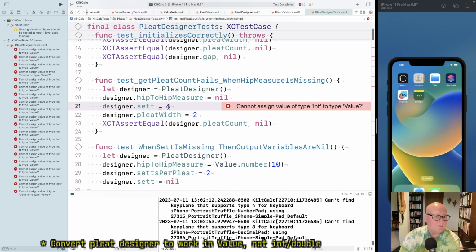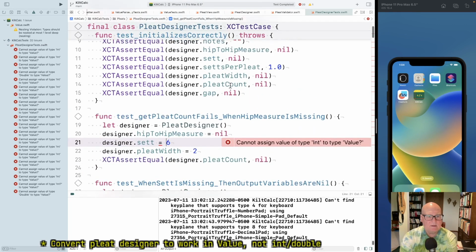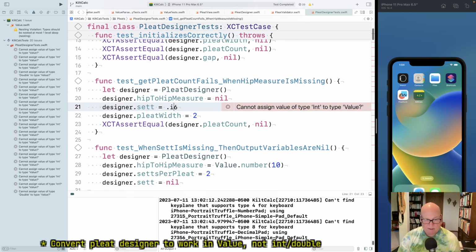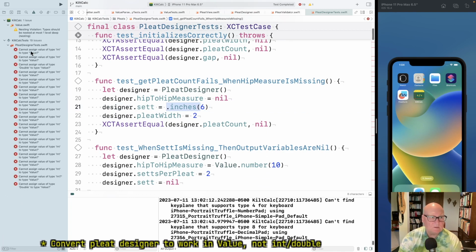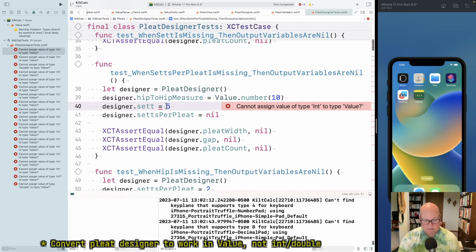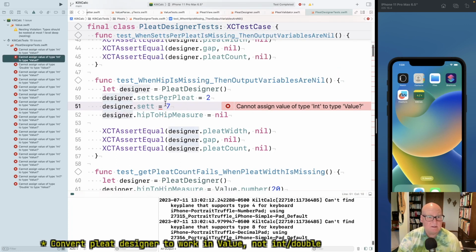Now, I'm going to say, well, let's put in dot inches like that. Okay, because it is inches. And we'll just work our way down the list. Some of them will be nil, and we don't have to worry about that.